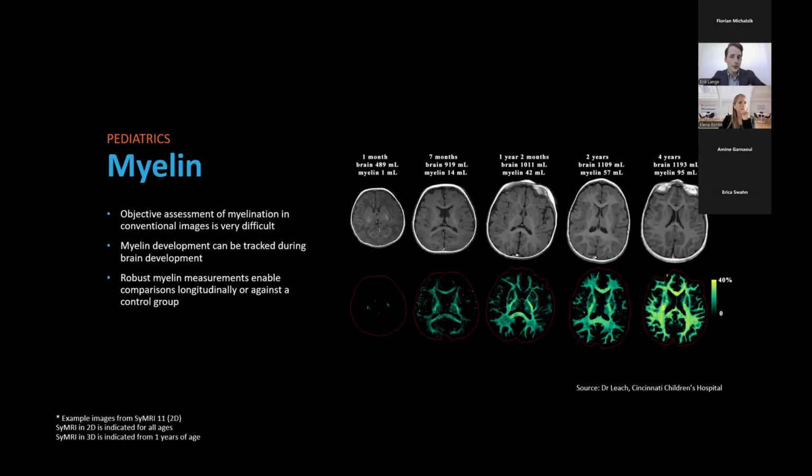So let's first talk briefly about myelin, and truly objective assessment of myelination is very difficult or almost impossible using conventional images, especially if you're not a super expert in pediatric neuroradiology. You would of course look at patterns in signal intensity in T1 and T2 weighted images, and then compare those with the patient age. But with SyMRI cNeuro, this becomes much easier, as you will have a number of total myelin volume compared to a healthy reference population that you can track longitudinally over time. So this is, for example, great when assessing patients with potential developmental delays.